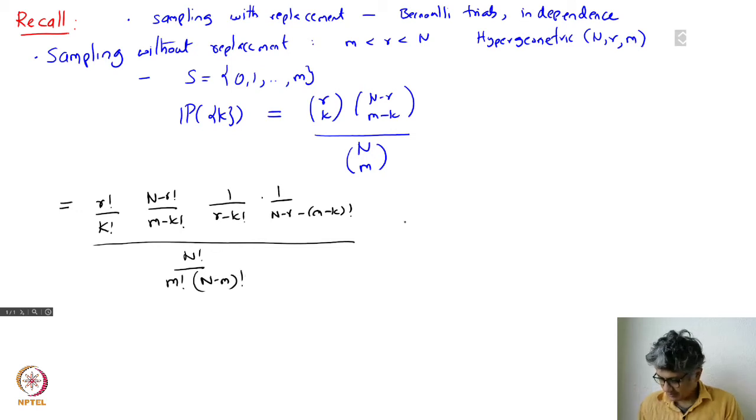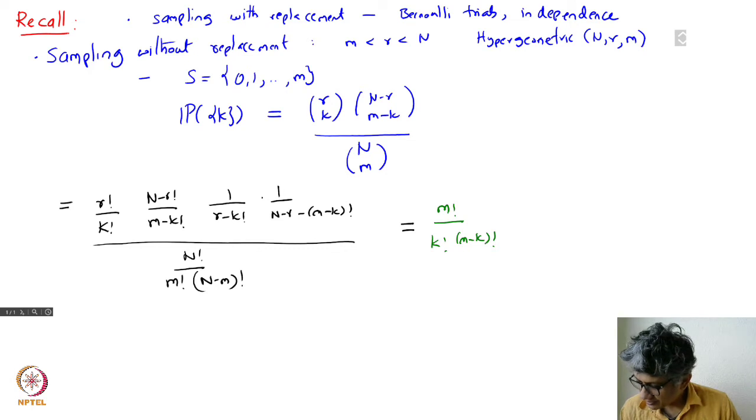So at the bottom, if you rewrite this a little bit, so what will you get? Let's look at it. There's an m factorial at the bottom, so I'll write that in green, let's say. So it's m factorial divided by, I'll leave the k factorial as it is, and I'll leave the m minus k factorial as it is. So these three terms I'll take as they are.